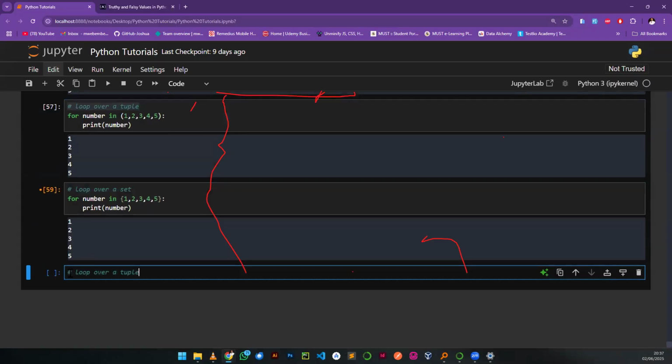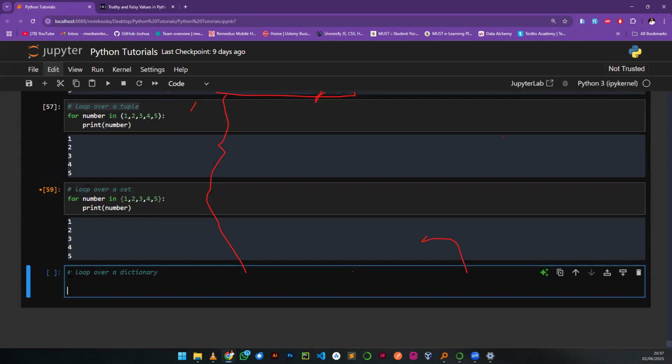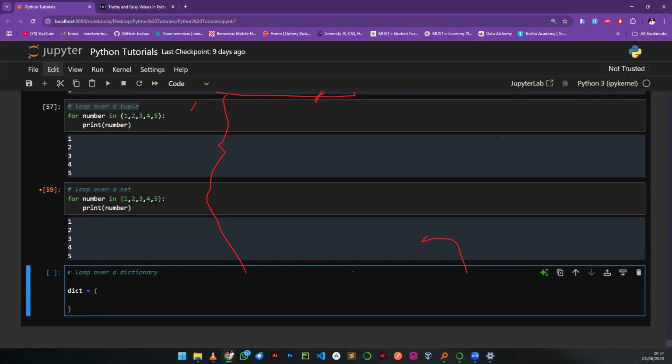I think we can. So let's loop over a dictionary here. Looping over a dictionary. So let's say maybe we have a small dictionary. Let's call it dict. So let's define it properly here. Let's not make it so big. Let's just get a one.